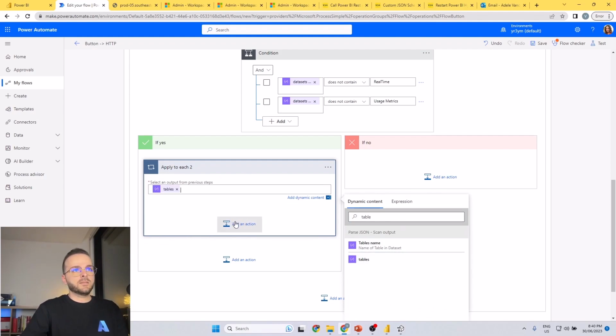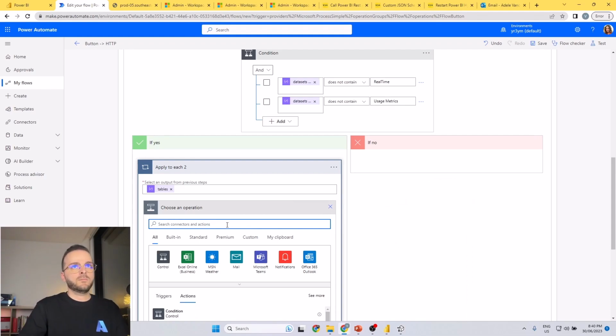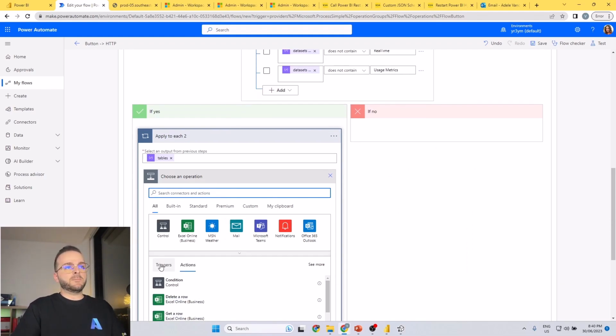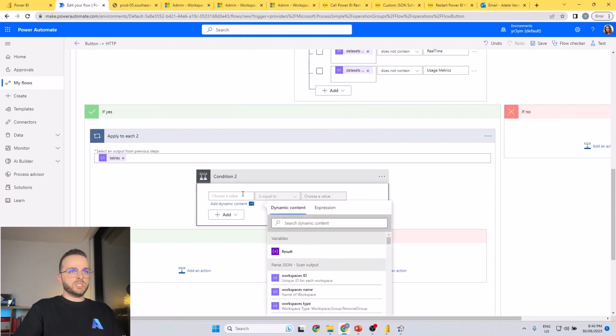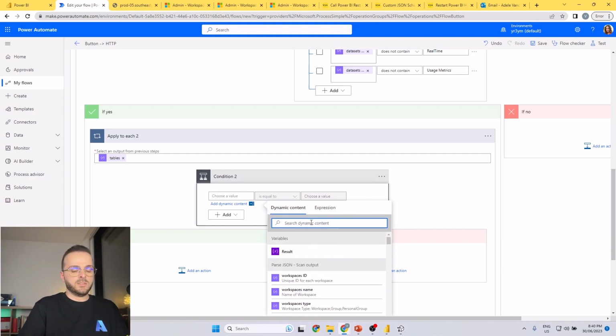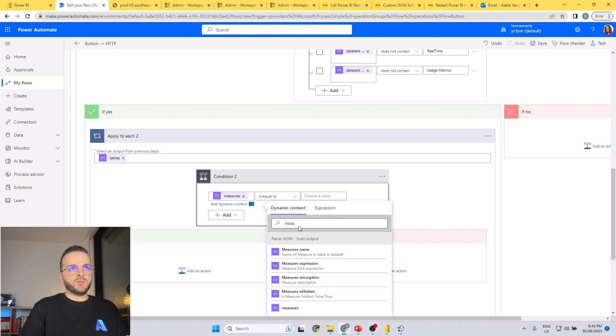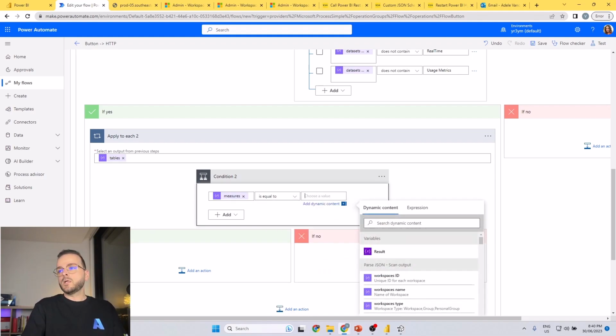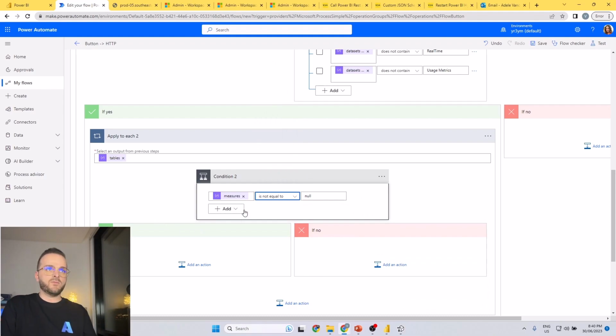Tables, and here I need to add another condition, which is: if the table doesn't have any measure, we don't want to pull any information from that one. So let's add the measures. If the measures is not equal to null, because I want to add others to the if yes branch.